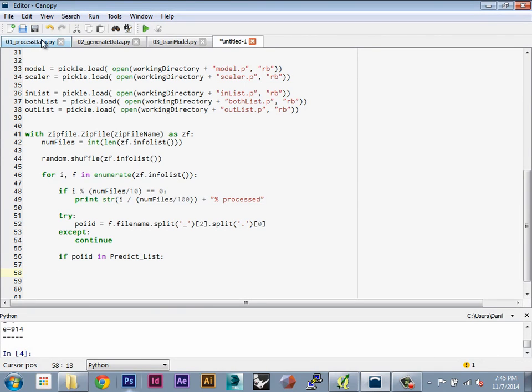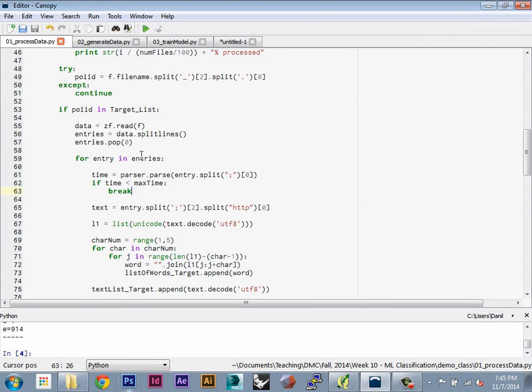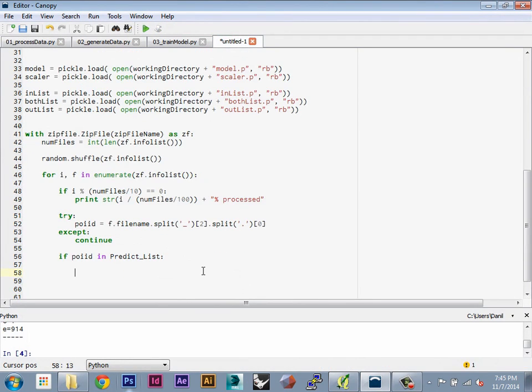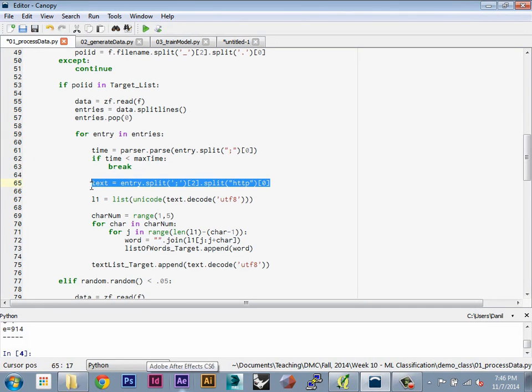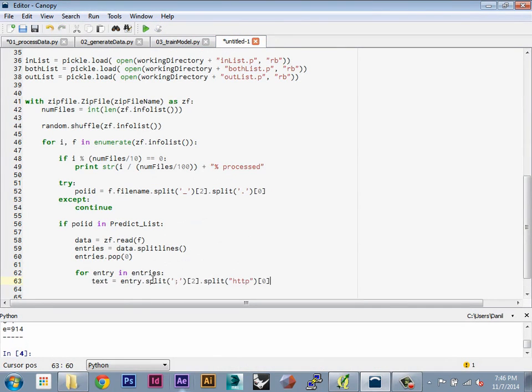Now when it reaches one of these POIDs, I want to do a similar thing to what I'm doing here. I want to basically read in the file, split the comment entries into this array, and then pop off the first example. So I'm just going to copy and paste that code back into here. Okay, so now we're working with the POIDs we're interested in, and we're looking at each entry. So now I'm going to get into each entry. I'm going to say for entry in entries. This is, remember, going through each check-in for each location. I'm going to use the same code from before to actually extract the comment from each entry. This is going to be my text variable.